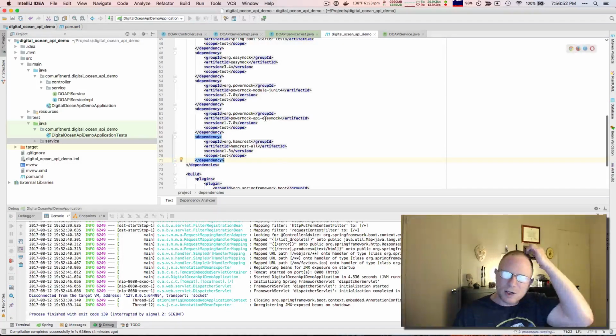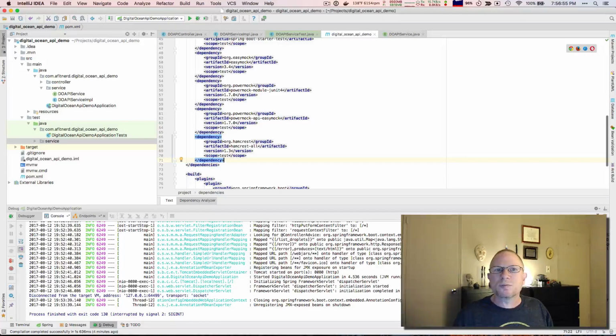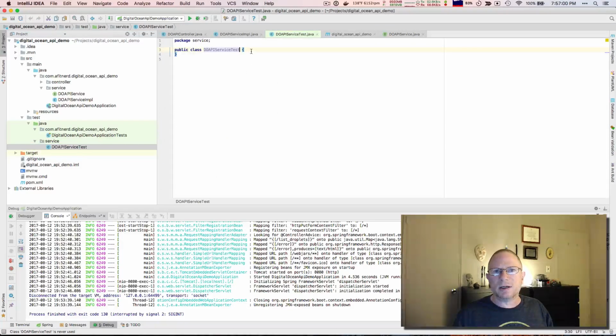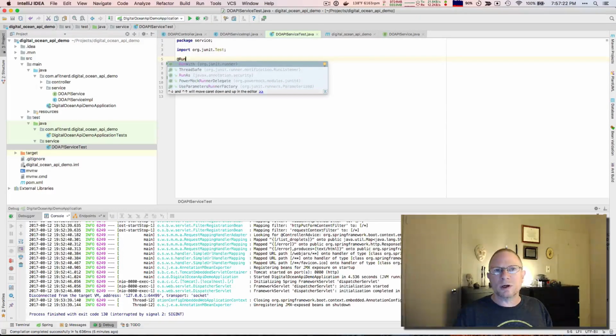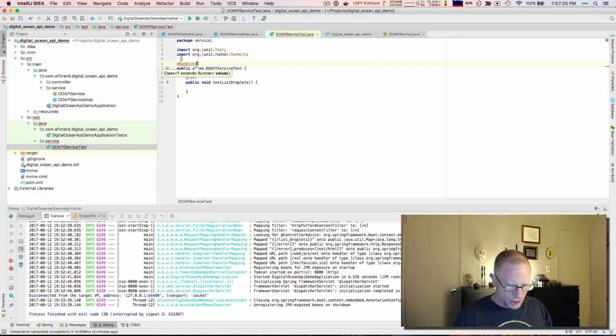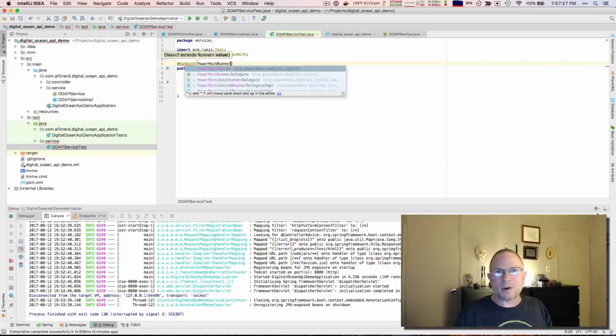And now we can actually start adding to our test. Okay, so let's start here, and we're going to start with a test. And we're going to make it testable, and we're just going to call it test list droplets. Okay, so a couple of bits of housekeeping. First of all, we want to use this run with annotation to tell it that we're going to use the PowerMock runner.